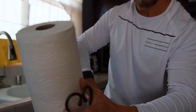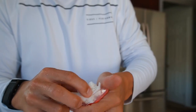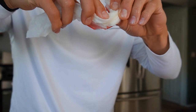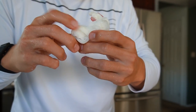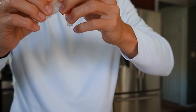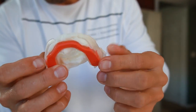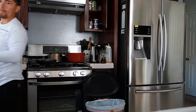I threw it on the top teeth thinking it was like the old school football mouth guard — definitely no, that's not how you wear it. You wear it on the lower teeth. Once you rip it out of the packaging, the first step is to fit the mouthpiece. Read the instructions before you do it — I can't stress this enough. First thing you're going to do is get a paper towel, wet it, and stick it in between all these little creases. This prevents the mouthpiece from caving in on itself — I found this out the hard way.